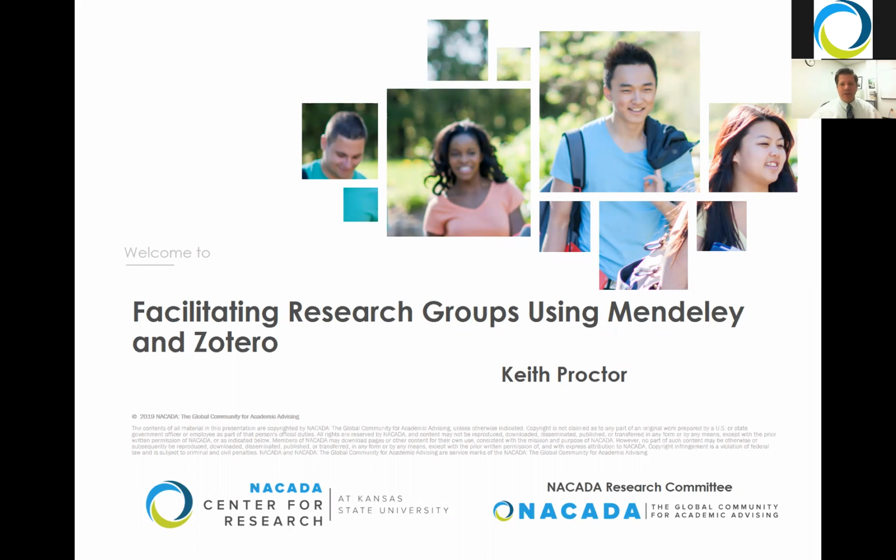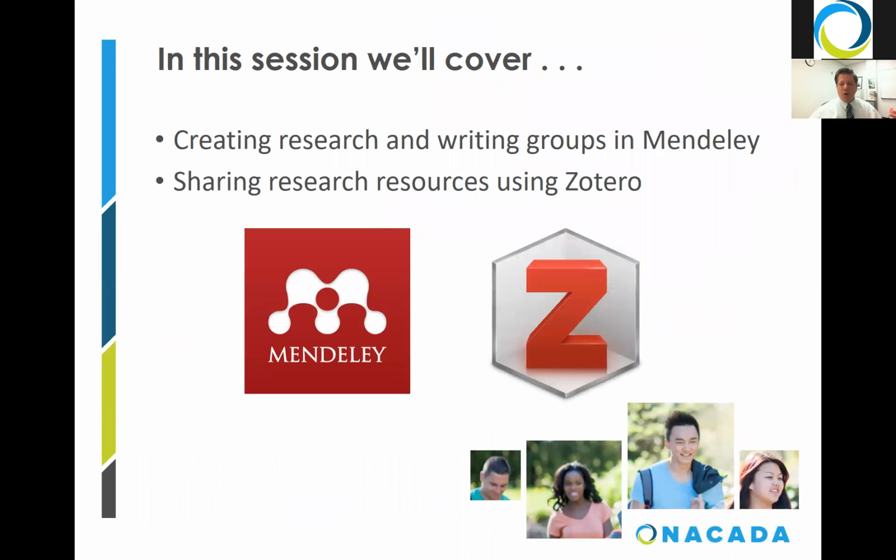Today we're going to discuss facilitating research groups and writing groups using Mendeley and Zotero. When we're working with multiple people on a research project, it can lead to some really exciting comparisons and insights. However, being able to coordinate these kinds of research projects requires a platform that enables sharing resources, different writings, and notes. Mendeley is a bibliographic manager that allows sharing of articles, annotations, and article citations.